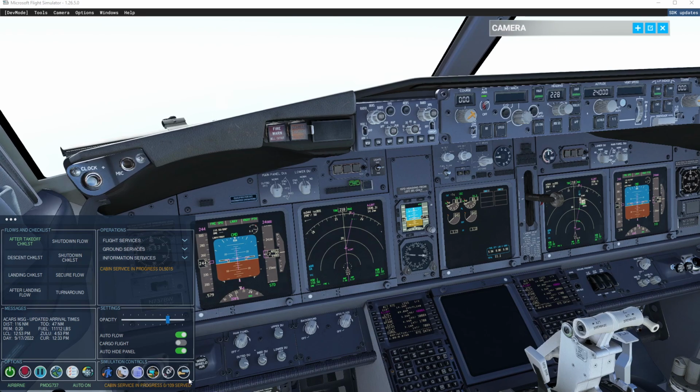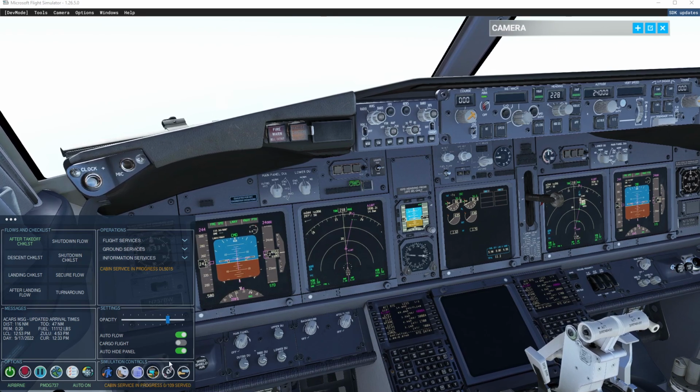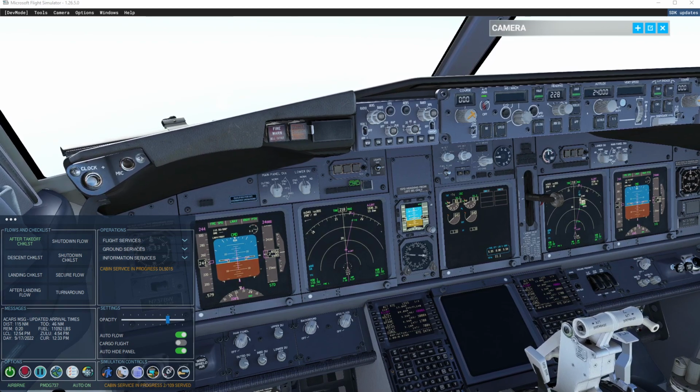Okay, so you shouldn't have had to swap back between the two in order to get that to work. So that's another second bug. We have the altitude, and then we have that one to fix. We'll go ahead and do that. But as you can see, the cabin service is now in progress.